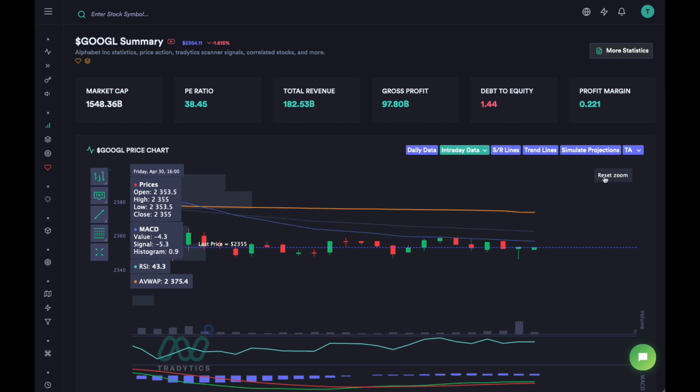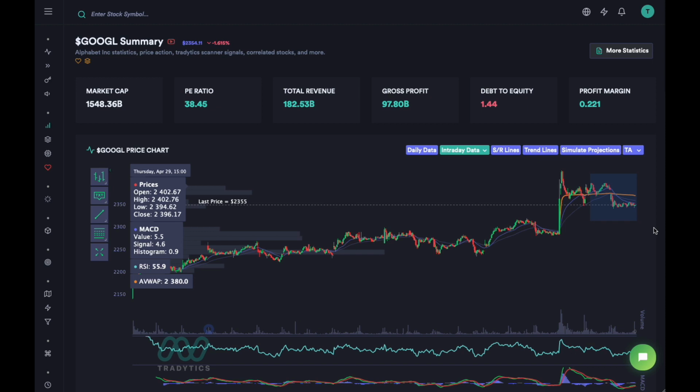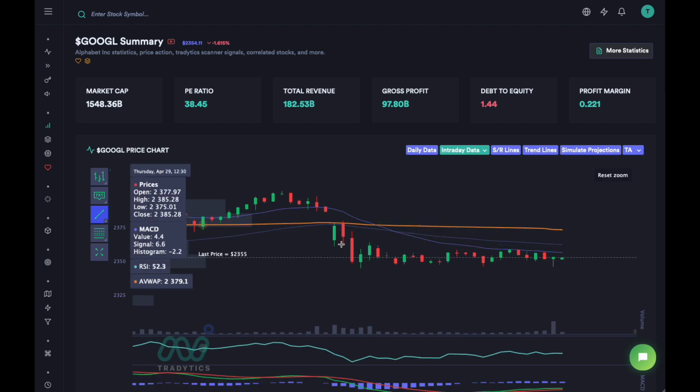Let's see if there were any signals that would have told us to, let's say, get in. I think there were. You can see we had this resistance level, we couldn't break it here, we couldn't break it here, and we couldn't break it here. So you can see that this was a good one. We had a resistance level right above the current price. If we went in, then we had a reason that we were going into this scalp, and this actually worked really well.